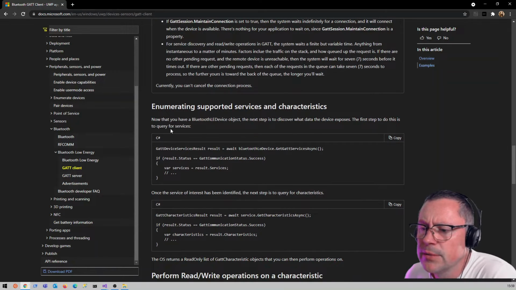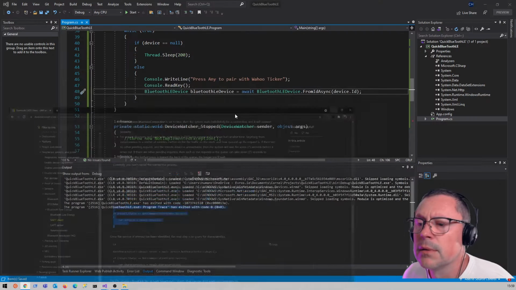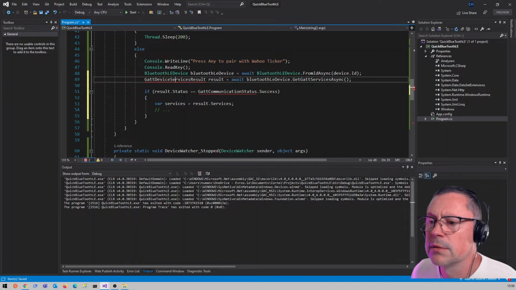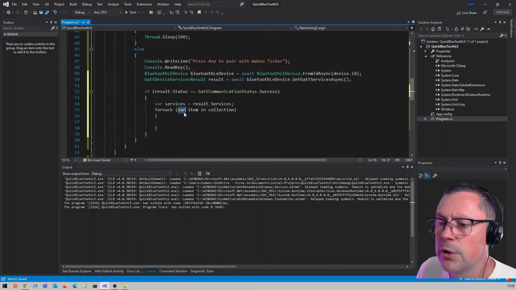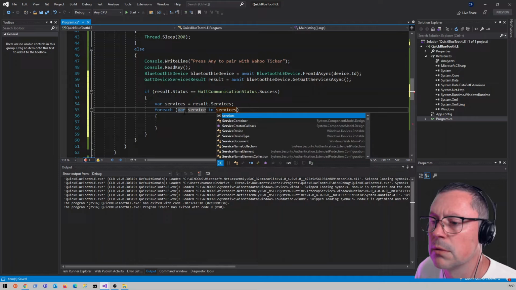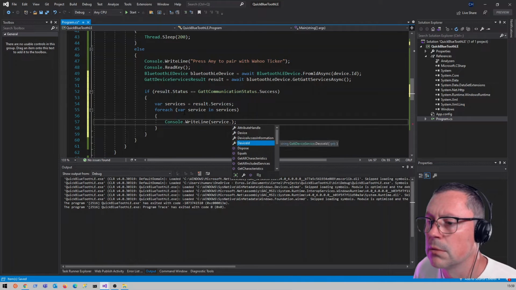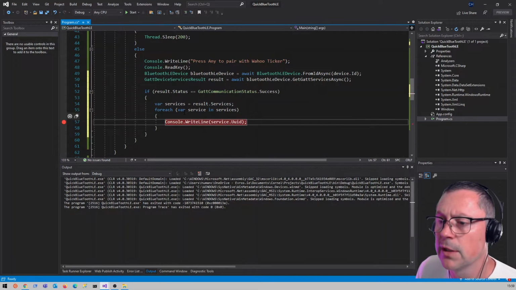And once we've paired, what we'd like to do is look at all the services that we potentially can get there. So let's just go to the next step. We'll get the services. That's in another namespace. Okay. Great stuff. And then for each service, okay, so I think the device ID, UUID, is the one we may be looking for, and we'll have a look at that in a second.